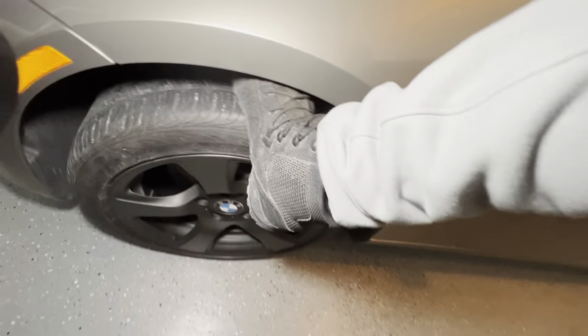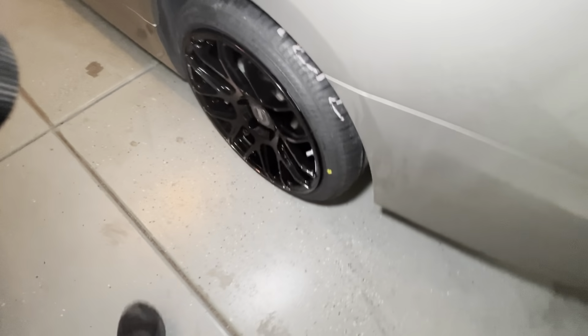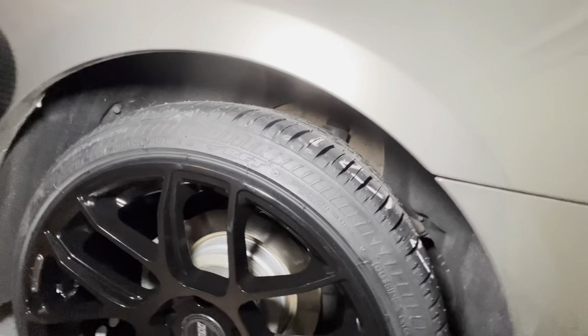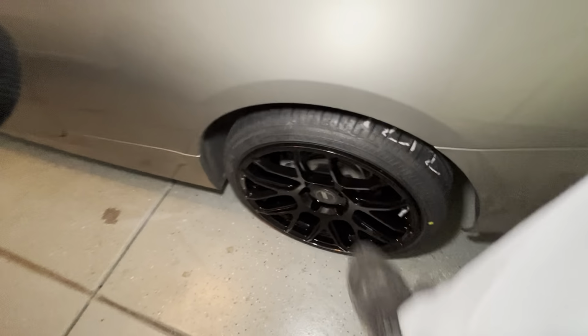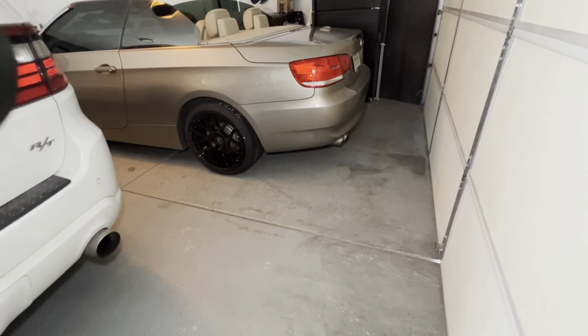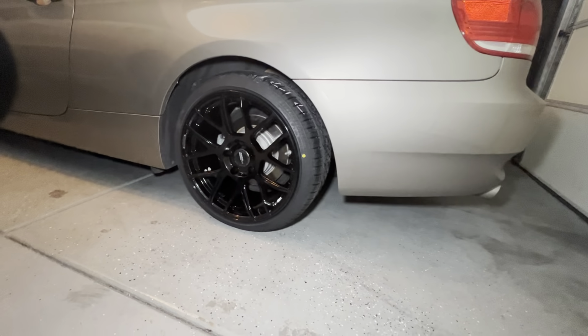That's too much. Oh no, this is not an off-road vehicle. Oh no, that's so bad. Oh, it's not as bad. Okay, so see, it's not as bad with the 18s. Oh, okay, so I get it now. No, that does look a lot better. It really does. All right, I got to do the other side. I'll talk to you later.